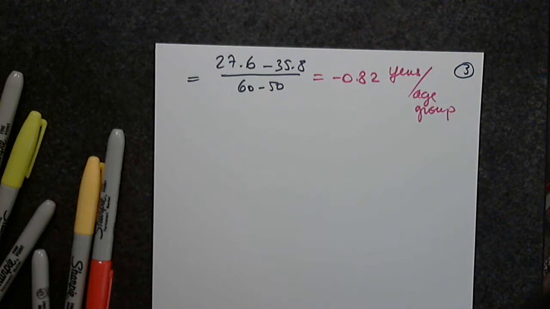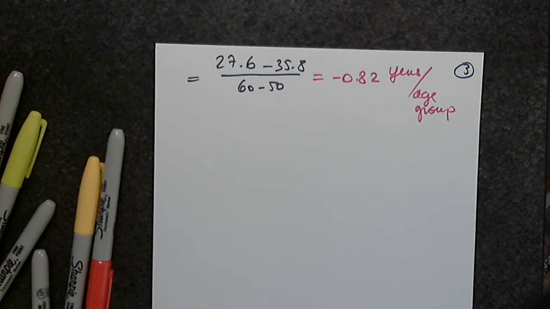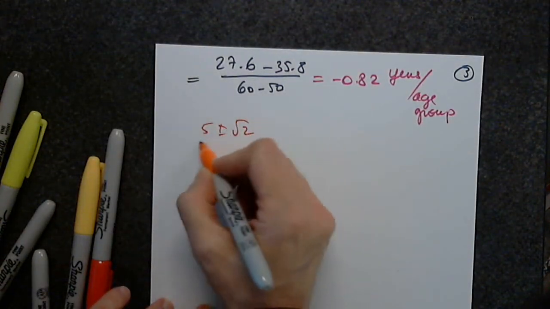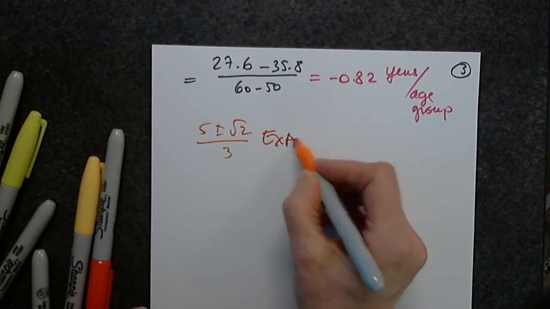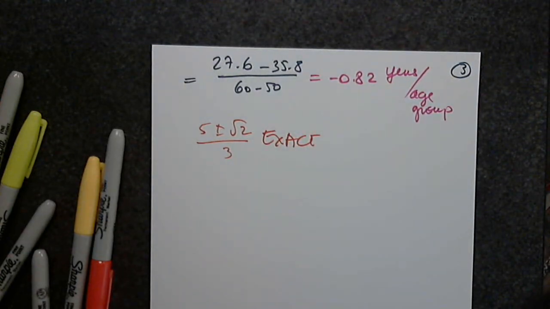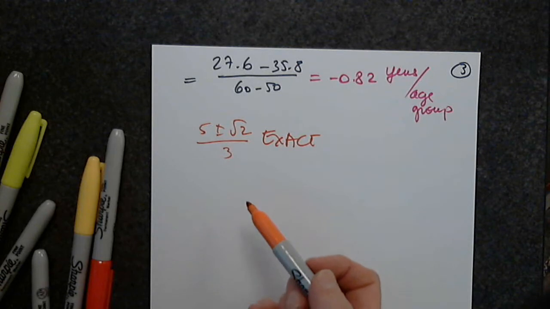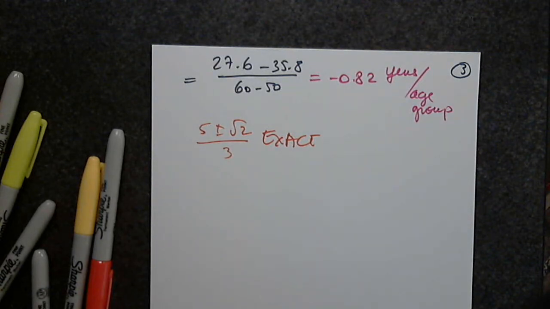Okay. Period. It's a very good question. We don't care for decimal numbers for many reasons, because many of them, the irrational ones, are approximations. So we prefer to see, for example, 5 plus or minus the square root of 2 over 3, not an approximation, because this is exact. If you put in the graphing calculator 5 plus and 5 minus over 3, then you'll get 2 approximations. This is what we prefer.